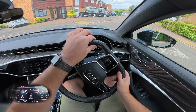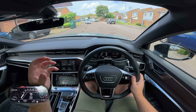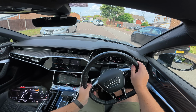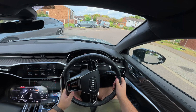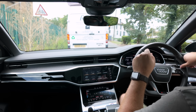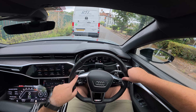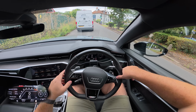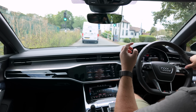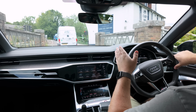And the thing is, you've got a nice thin steering wheel as well. That all-wheel steering makes the steering so fast in this thing. You basically barely have to turn the wheel to get this car to go around a corner. And that's where this really sets itself apart from the competition. It really is just 20% quieter, more comfortable, more relaxed, but it's also about 95% of the way there when it comes to the hooliganism.